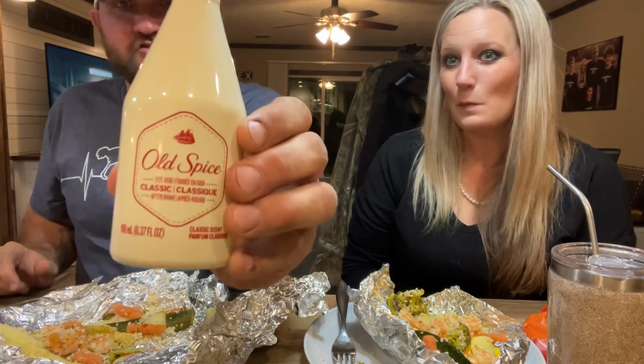I will say one thing. Remember how a little while ago I said there's nothing more manly than the smell of burnt gunpowder? This right here is something I've been waiting for. It's been years for you. The only other thing that might compare to burnt gunpowder as far as the masculinity kind of thing goes is Old Spice. I am so excited.